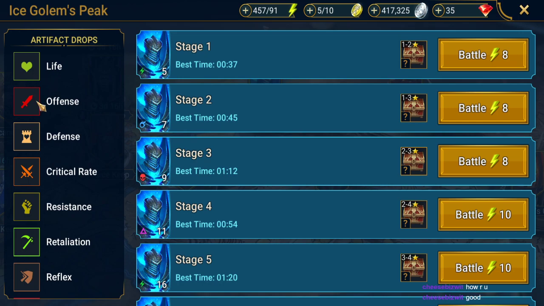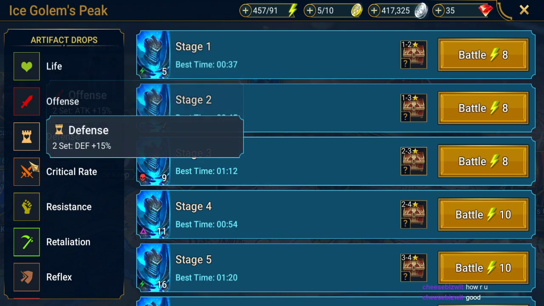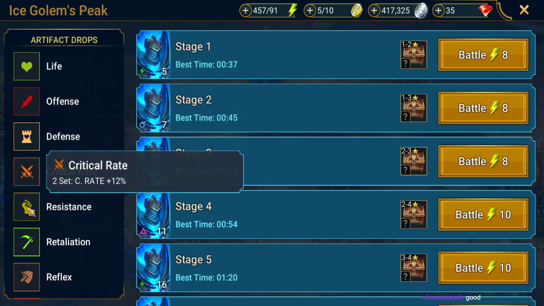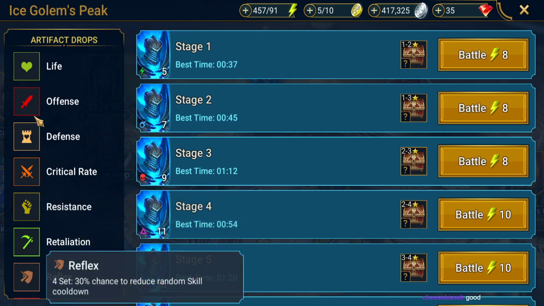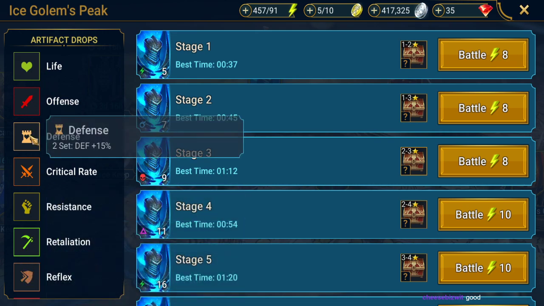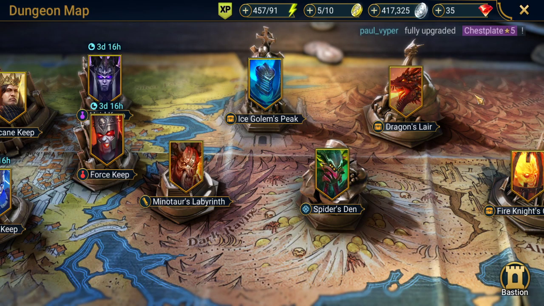But yeah, and the Ice Golem is the worst, in my opinion. They have the basic sets that you can pull. I mean, but later on, as you continue through the game, these become almost useless. The only one maybe in here that I personally wouldn't mind is defense, because you're going to get a lot of defensive champions that you're going to want to be able to do stuff with.